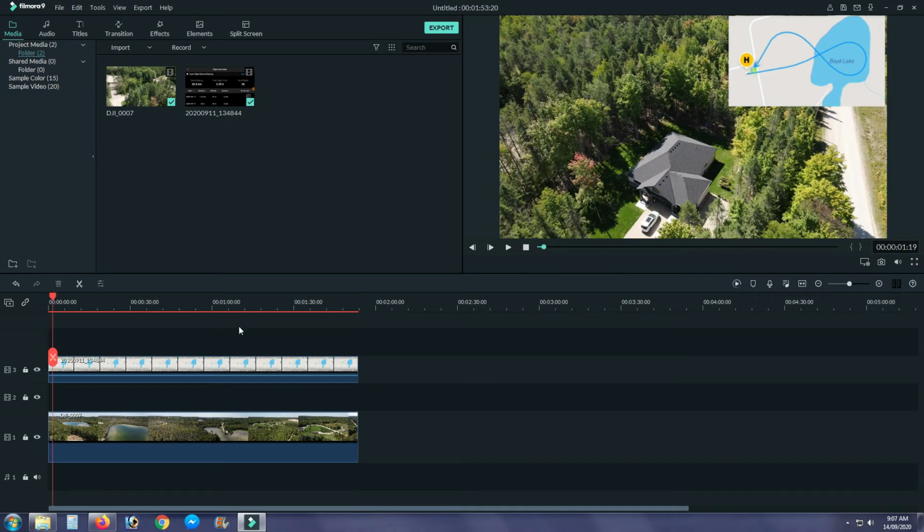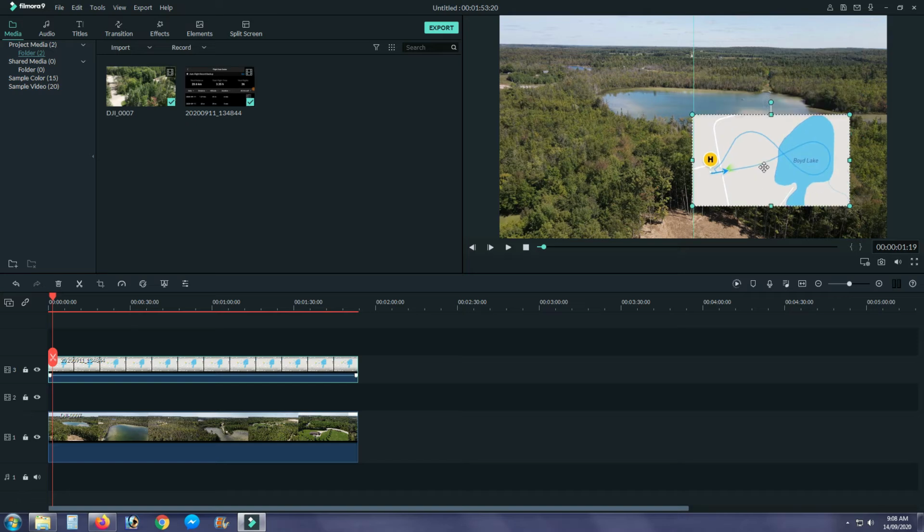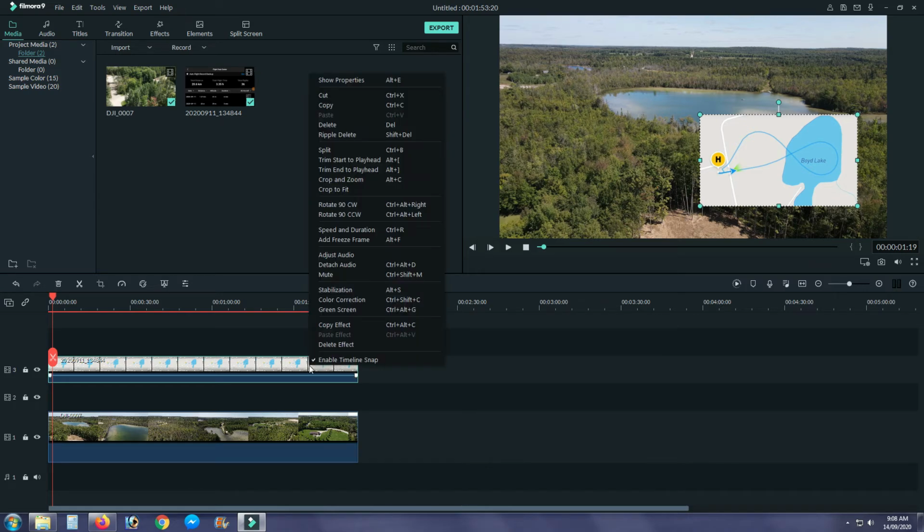Our next task is the actual flight data movie. We don't want all the gray, or we don't want it that big. So we right click on the flight data movie and we select something called green screen. Now green screen is also called chroma key depending on your video editor.